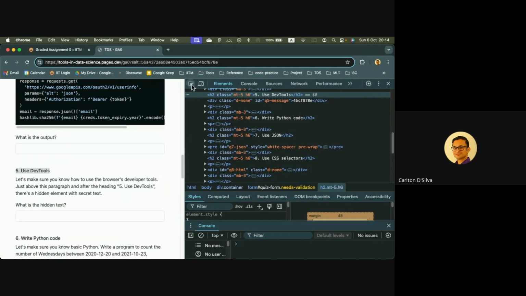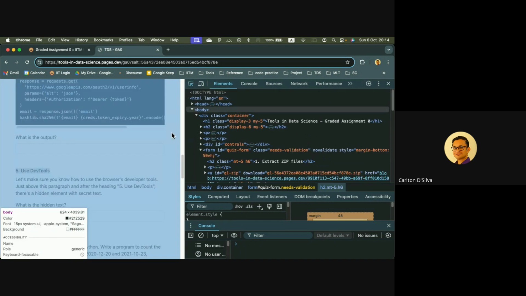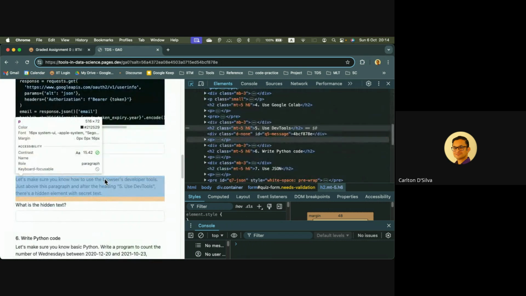Then there is this little icon in this corner. It helps you select things on the page. And we know that what's being asked is just before this particular paragraph. The reason we asked this is that we wanted to see if you have an understanding of HTML. So my first question is, do you understand how HTML and web pages work? Who was it who asked the question?